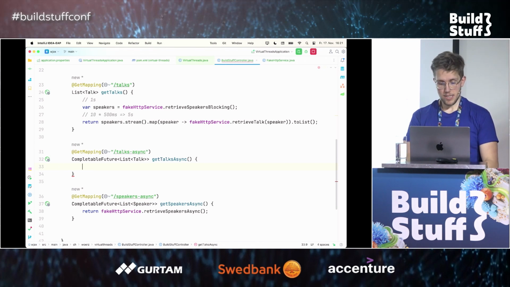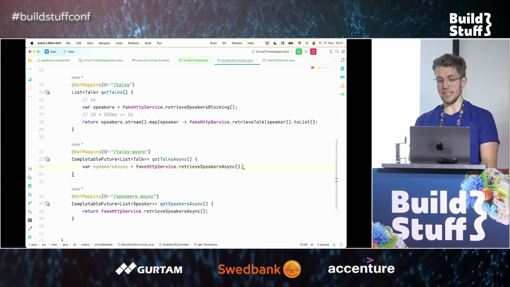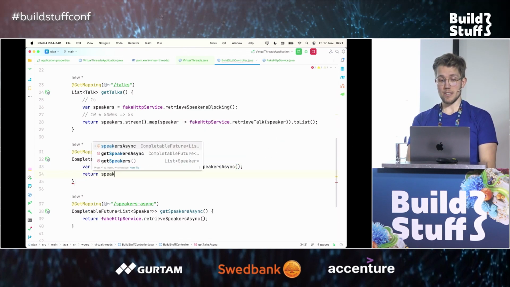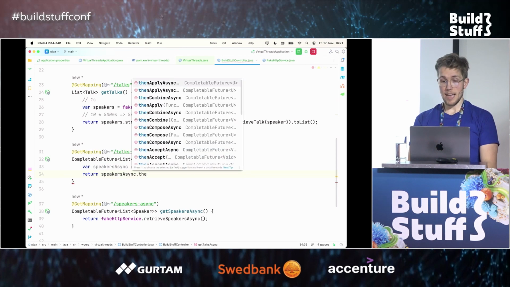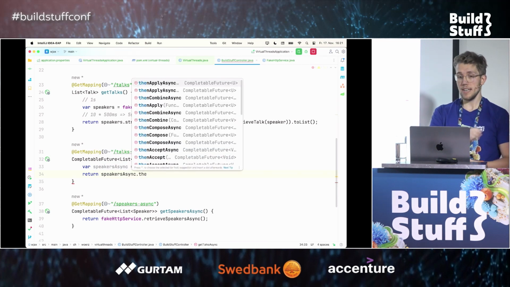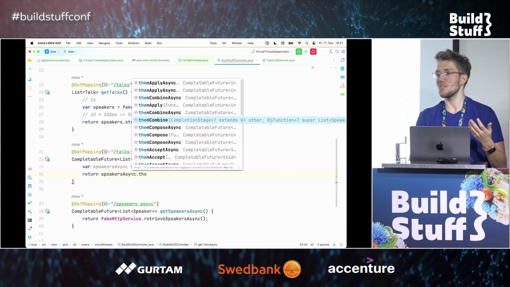So what we need to do is we have our speakers async, and we say fake HTTP service retrieve speakers async, and then we have to say speakers async dot then, and then here you can already see there are so many different functions you can use.